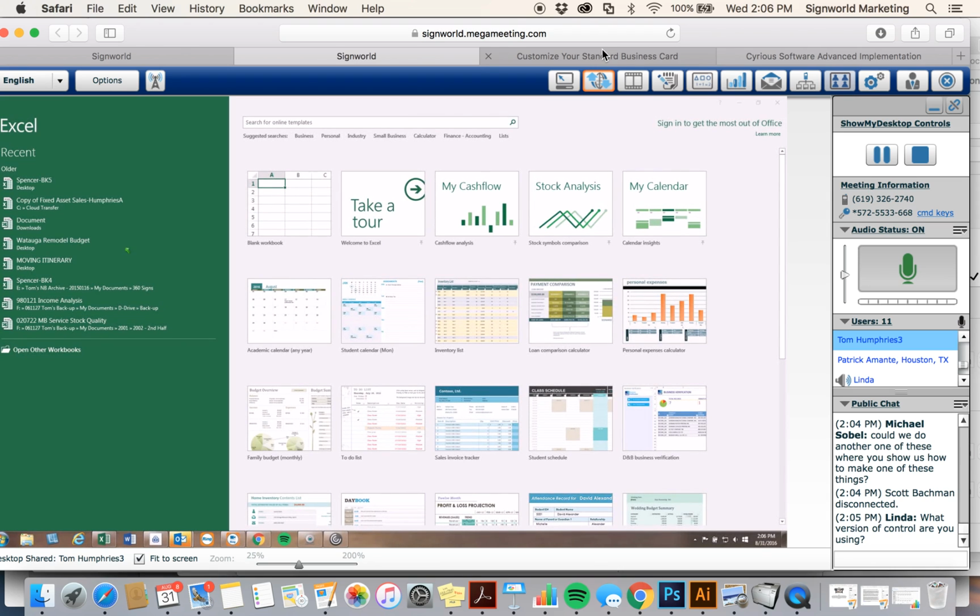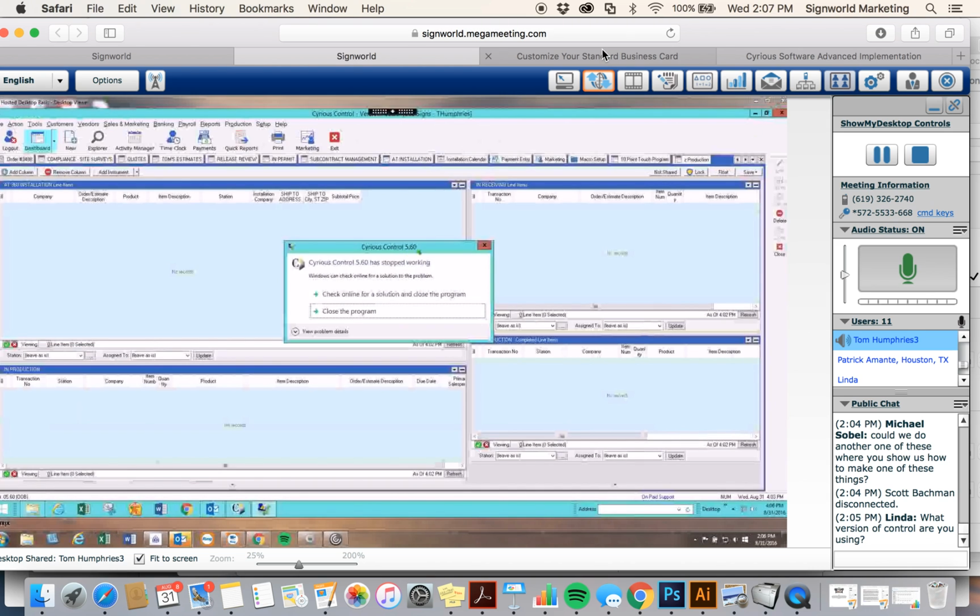What version of Cyrious are you running? What did it say? 5.6. Hold on a second here. Go back to whatever the latest is. 5.6. Okay. Is that through the cloud or just... When I say the cloud, I have a cloud service through my IT group, so it's not the Cyrious cloud, but I run all my applications on a cloud service from an IT group, so I don't have to back it up. I don't have to do any of that, and you can use it from anywhere you have the internet. So I run Cyrious, I run QuickBooks, I run email, I do all my folder storage there. I access it here in my home office, and my 1 employee who lives about 50 miles down the road accesses it from his home office. Anywhere you can get to an internet connection, you can use it. Oh, okay.